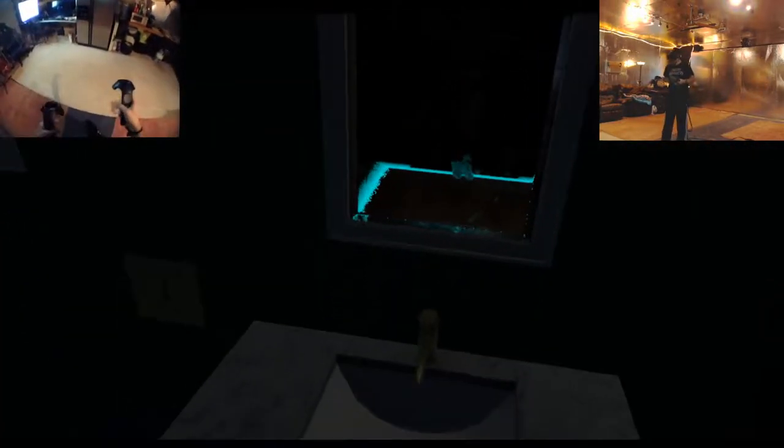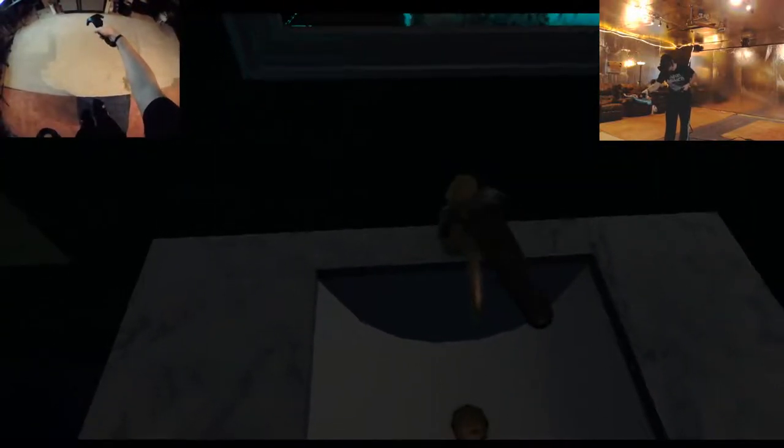And what's this? Is there a timer? Why is there a timer? Is the house going to explode if I don't finish this in time? Can I turn this on? This is used, right? Oh, I can grab this, and that does nothing. Okay, perfect. That's exactly what I wanted to happen.